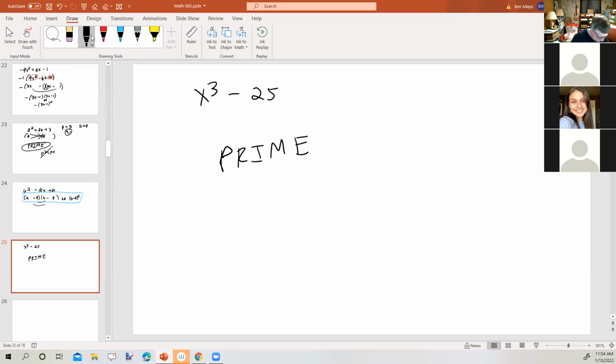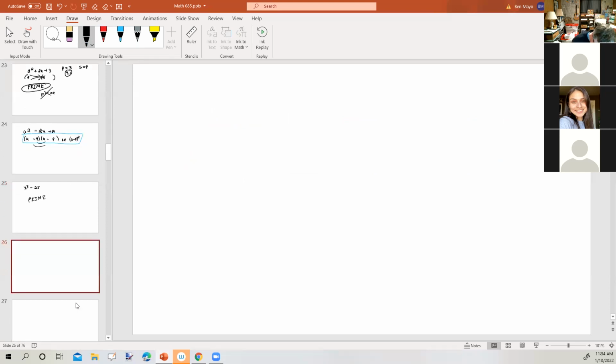How about this one? x to the 6th minus 4x cubed minus 12. Well, this is a trinomial. It's in standard form. There's no greatest common factor other than a 1. The leading term, x to the 6th, is a perfect square. It'd be x cubed, the quantity squared, but 12 and a minus sign at the end, it's not a perfect square. But it does have a leading coefficient of a 1.